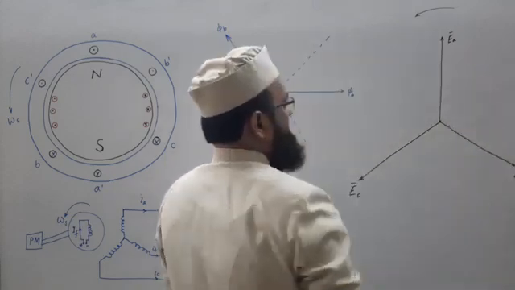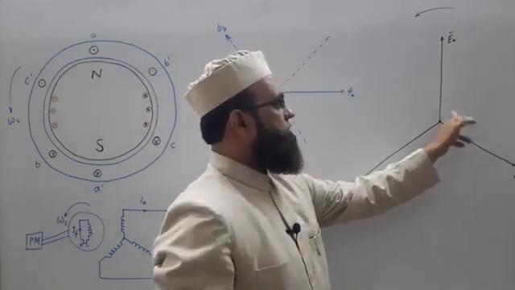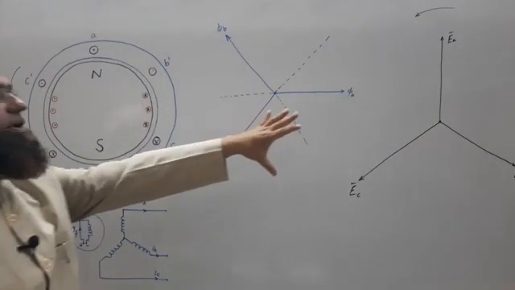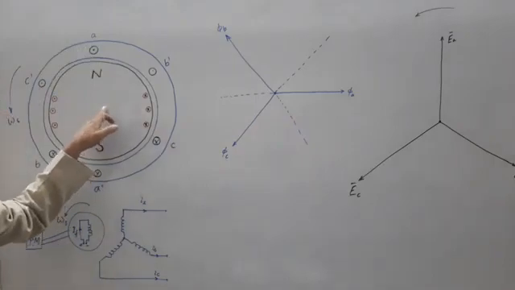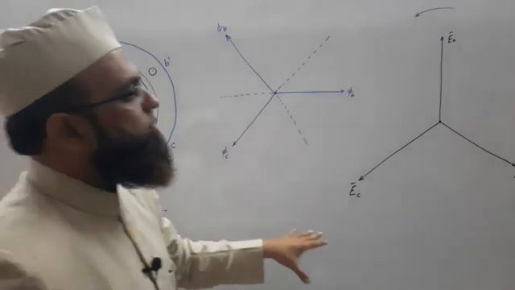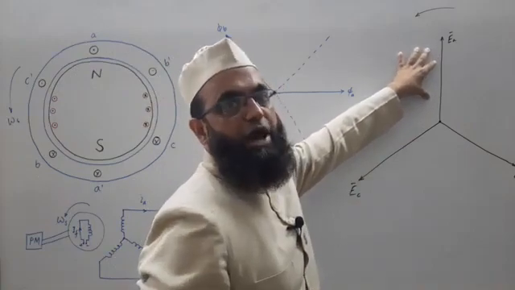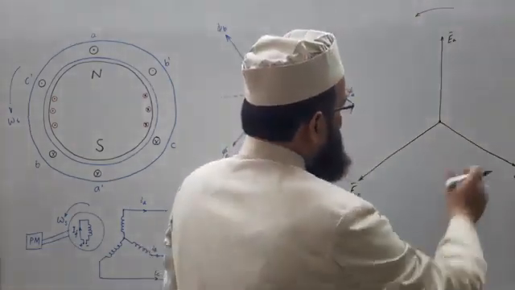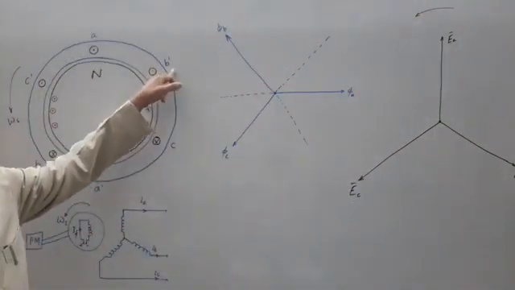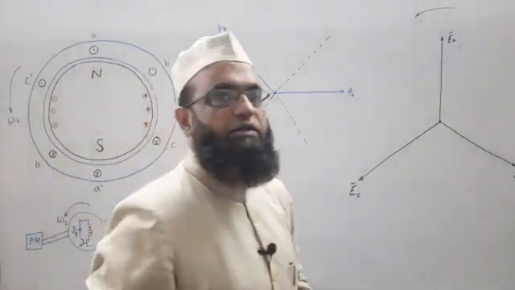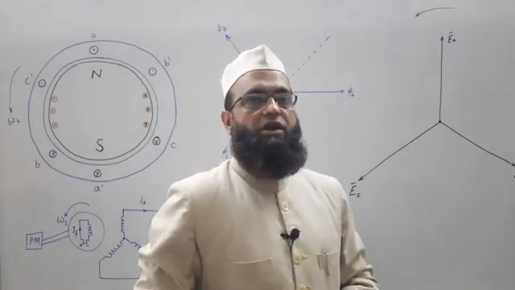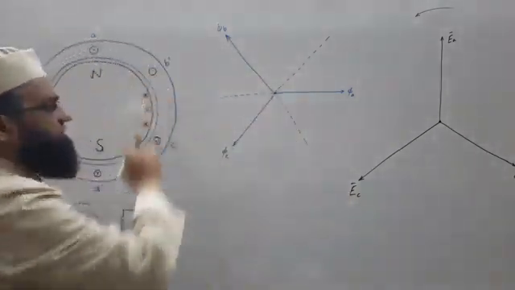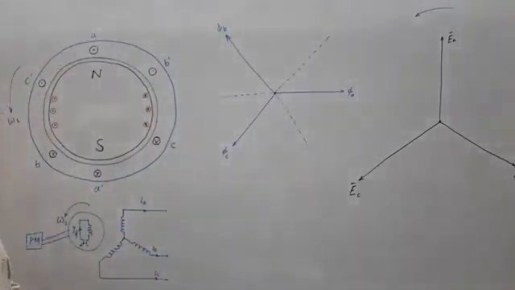We know that the phase angle between these consecutive phasors is 120, 120, 120, since three phase balanced EMFs are induced. So we have drawn this phasor diagram for this moment only. At this moment, this one has positive polarity and maximum value, that's why it is vertically aligned. This one has negative polarity. See here, for EB, the dot is in B dash. Once dots are there in the dashes, it means negative polarity. When crosses are there in the dashes, it means positive polarity.